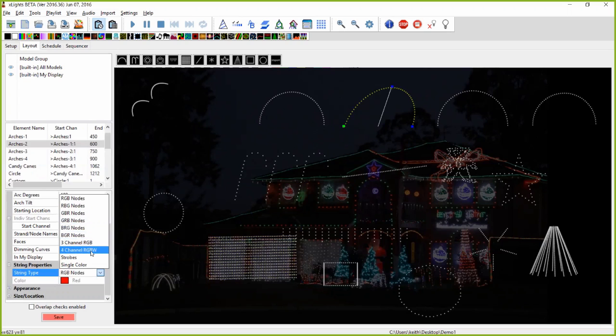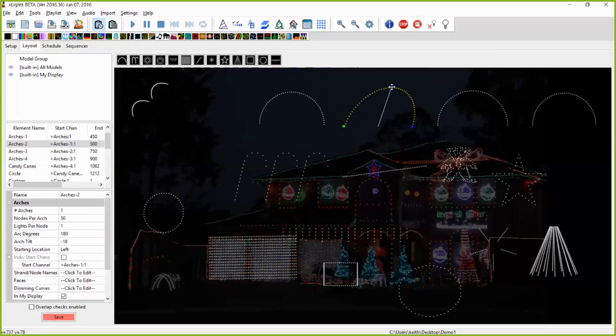4-channel RGBW is good for dumb RGB where there's an extra white pixel and uses 4 channels. Strobes is just the single color strobes. I must admit I don't know a great deal about those. And then you have single color. That would be if you were taking some big W dumb LEDs and you've thrown them onto an arch.